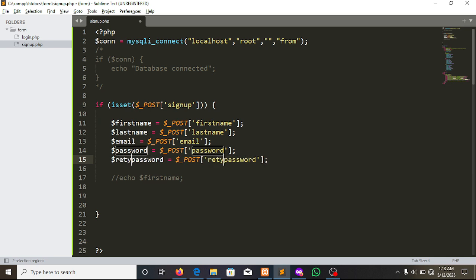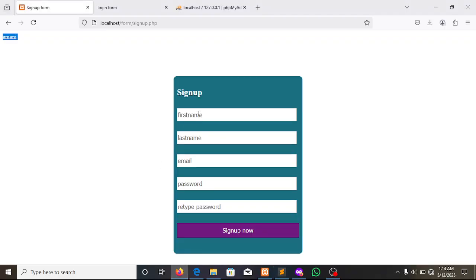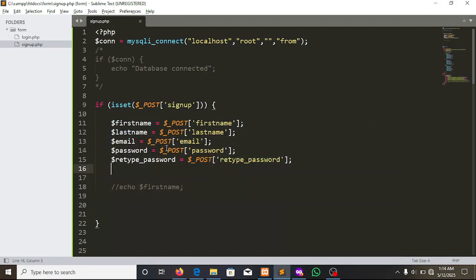We type underscore password like so. Once we are done with that, when we fill those gaps, those inputs, for example, first name, last name, email, password, and type of password, now it is the time to write a query in order to insert the data that is inputted on your form into the database.